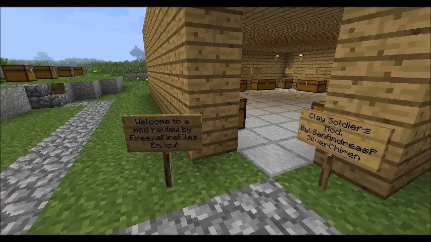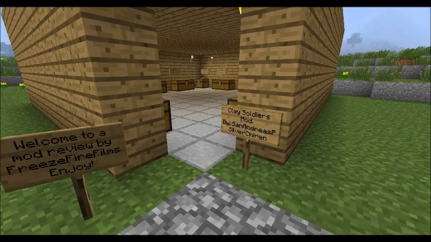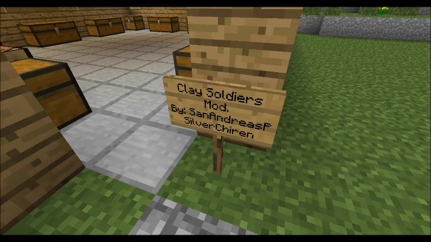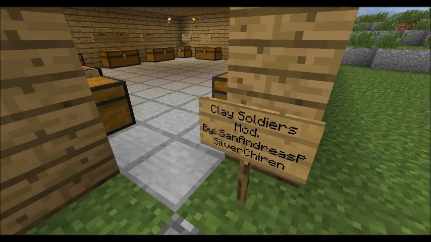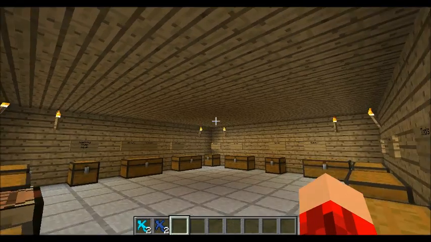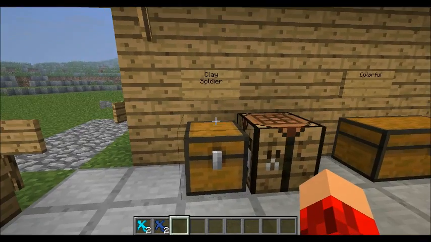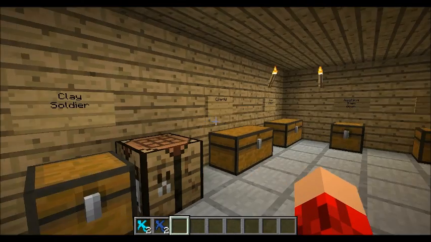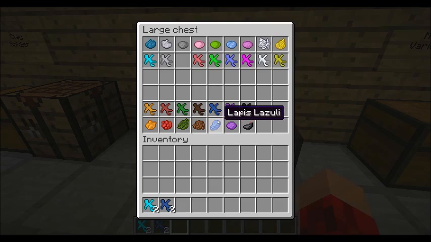Hey guys. Alright, so today's mod is the Clay Soldiers mod by SanAndreasP and SilverChiren. Well, first we're going to get right into the crafting of everything, and first up is the Clay Soldier. It'll be soul sand on top of clay, which will give you 4 clay soldiers. And now is when the fun begins.